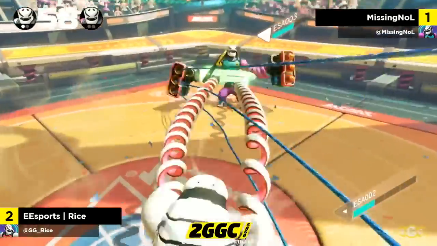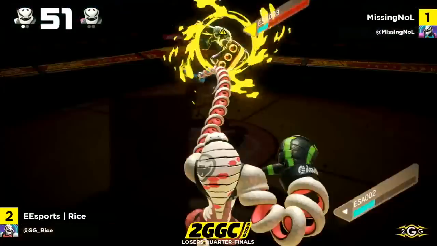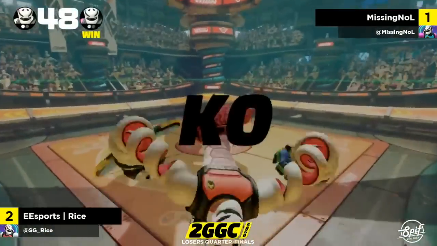Kind of looked like he delayed in the middle of his rush combo. Beautiful damage right there. We have rush. This could be MissingNol's opportunity. Yep, he sees this swing. He goes for it. Managed to swing it. Is he going to finish him off? Yes, he does. That should be a KO. Yes, it is. Good stuff right there.